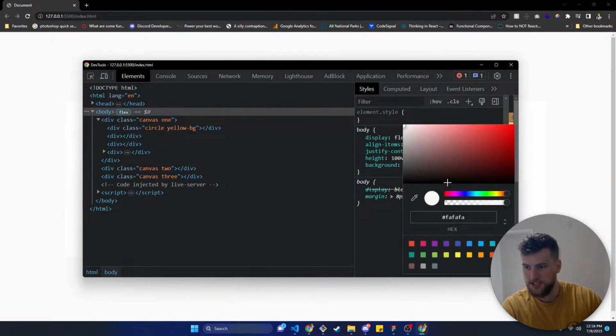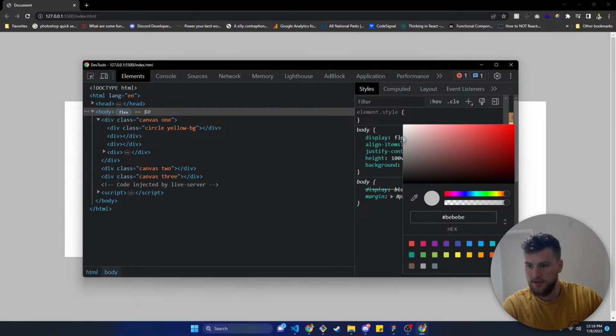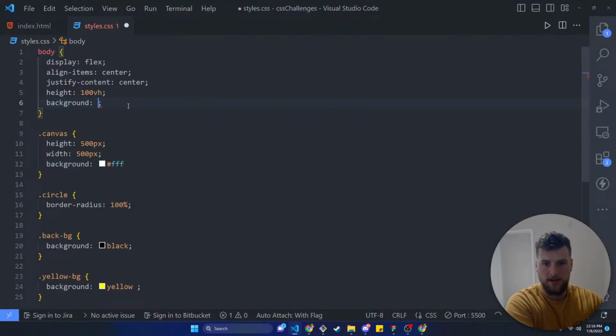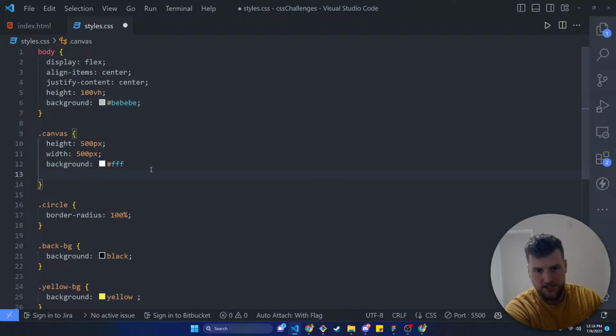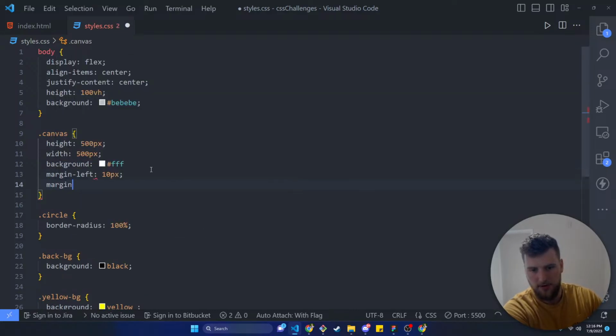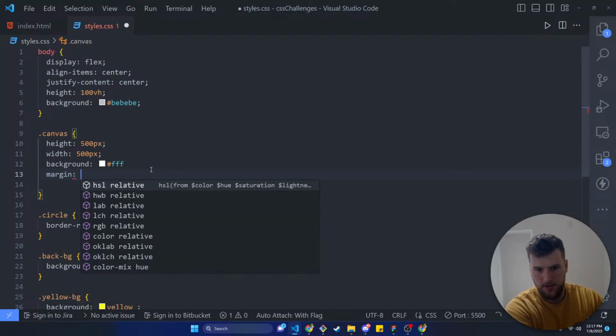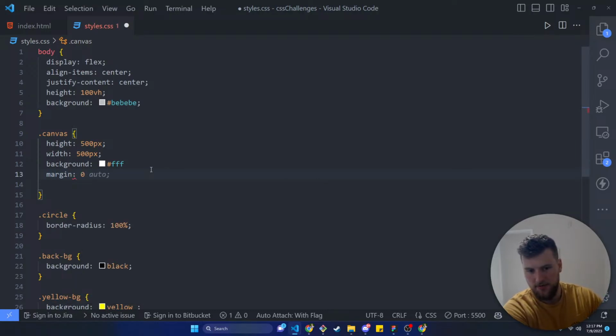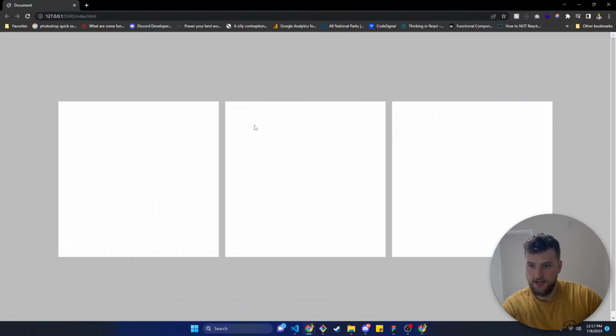So let's grab this and go down a little bit to BE, BE, BE, BE, and then swap that in right here. Now we can clearly see it, and then we'll say canvas margin left is going to be what, 10 pixels. Actually we can just use one margin property for that, right? Margin, we need top and bottom to be 0, left and right will be 10 pixels. And then we forgot the semicolon there, so add that in, and then we're good with that. Cool, so now we have 3 nice evenly spaced squares.